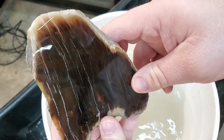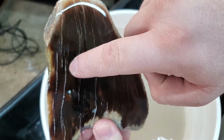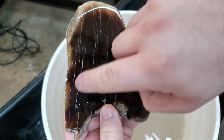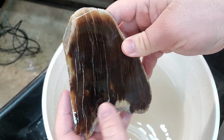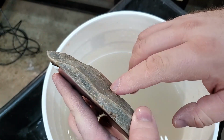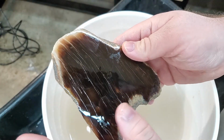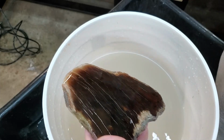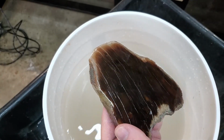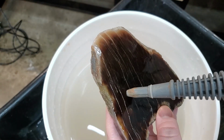What we have here is some opalized petrified wood, and here in the cracks and crevices we have the cerium oxide polish that is seeped in there. We want to get that out because you can try to use a brush or a scrub brush, but it's not going to get that out. The scrub brush will work kind of on the outside a little bit, but either a steam cleaner or pressure washer is honestly the best to use on this. And it's super easy to use. Steam cleaner right here. Watch. So let's work on this one right here.